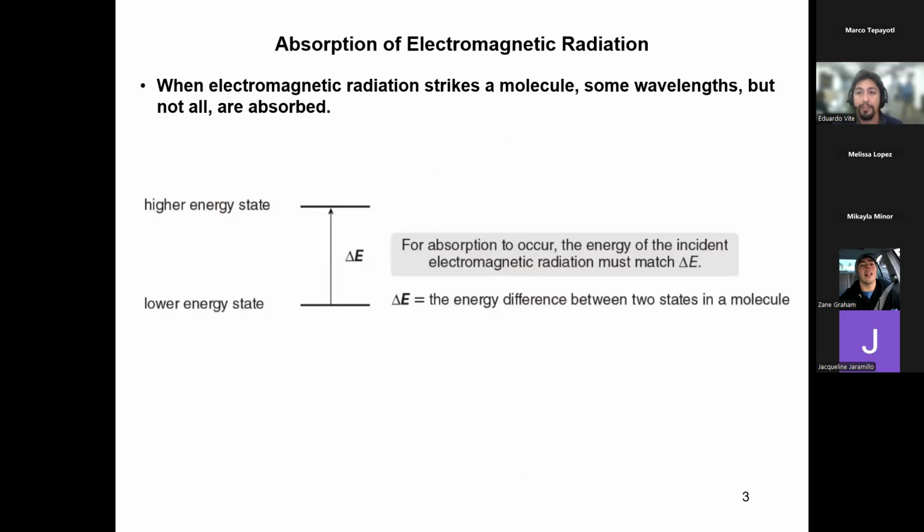So what is happening here is we are taking a photon of energy and shining it at a molecule. This molecule either will reflect it, absorb it, or diffract it, whatever it is, depending on the size and depending on the wavelength. In this case, we use infrared radiation because it just so happens that the energy of the infrared light matches the energy of the vibration of a chemical bond, and that is why we use infrared.